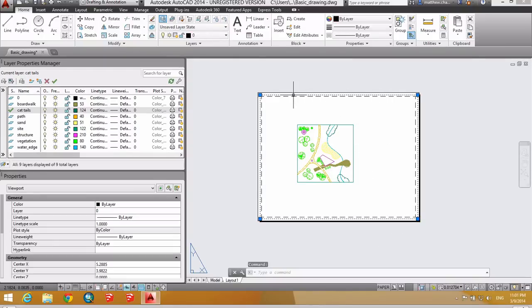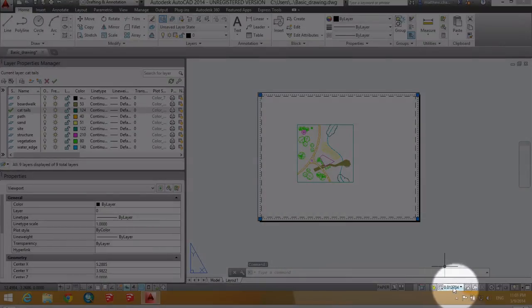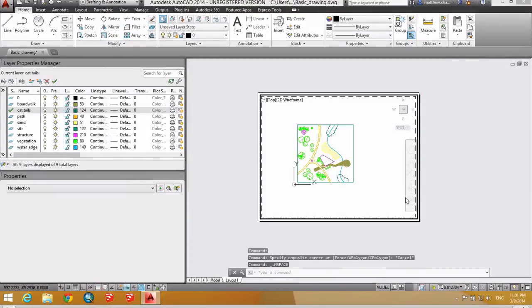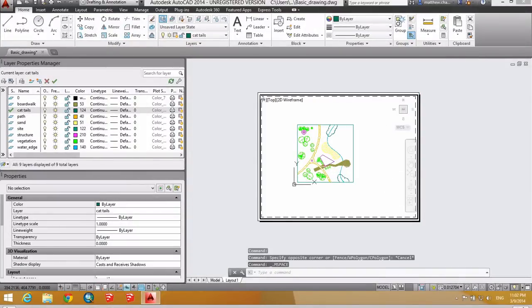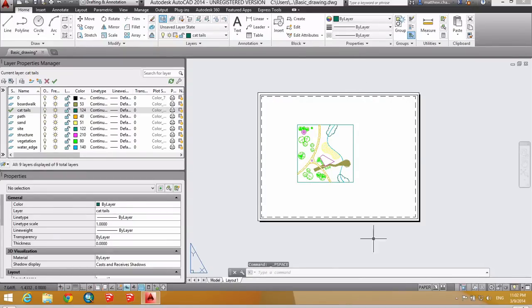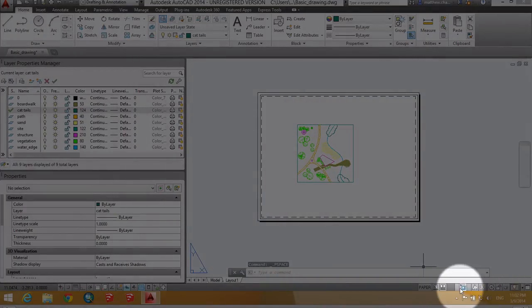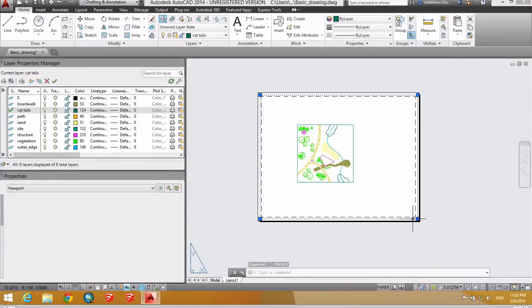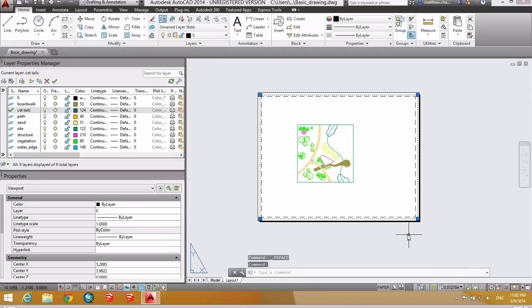All right, so I'm going to select this viewport, and with that viewport selected, you will see a scale down here. You only see it if that viewport is selected. Also, you don't want to be inside. Well, maybe that would work too. Typically, I think you can be inside the model space or have the viewport selected, but what you cannot do is just be arbitrarily outside of it, and I don't see anything. So if you don't see your scale, just know you have to highlight that viewport.